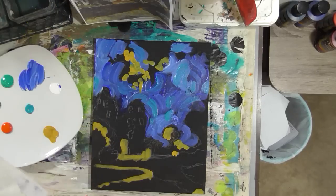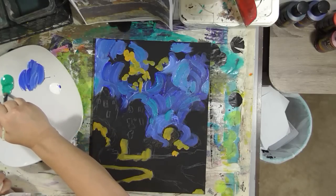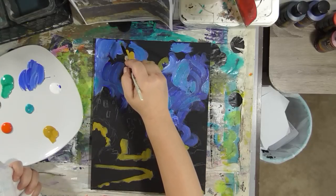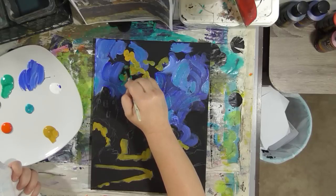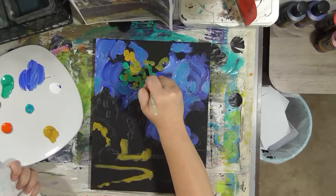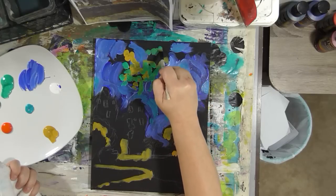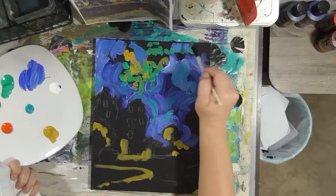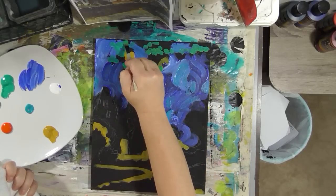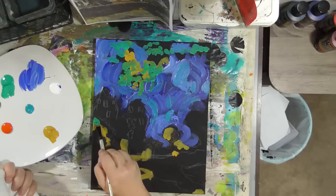Okay, rinse off my brush. I'm going to go in with one of my greens. This is the blue green. And I'm honestly looking at the inspiration photo more than I'm looking at what I'm painting. Kind of normal for me when I'm doing something like this. And I'm just laying in the lighter greens where I see them.